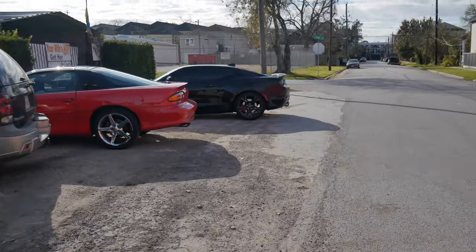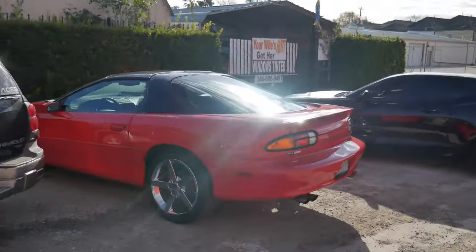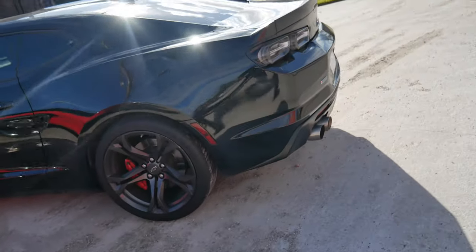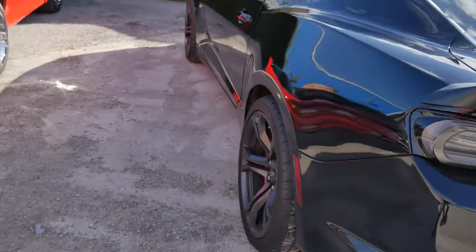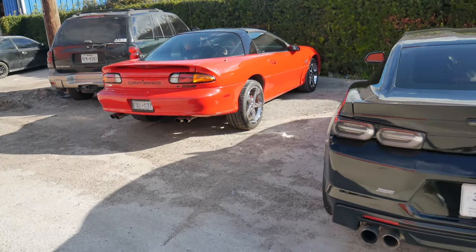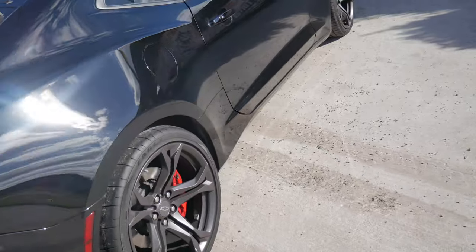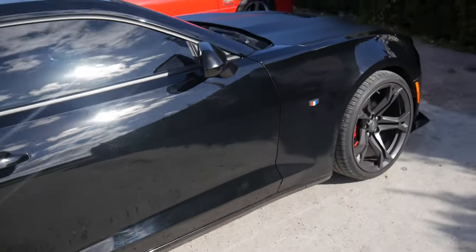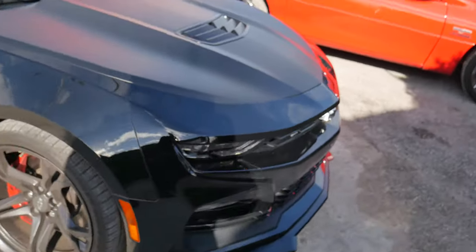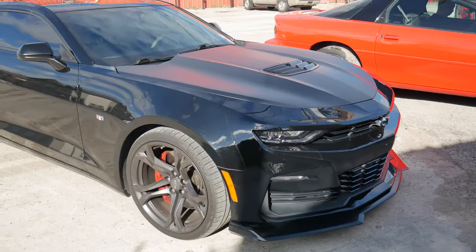But yeah, man, they got some. That's some generations right there, huh? Yeah, got the F body right here, got the fourth gen, and you got the sixth gen. It's two. And then run that shit smooth, bro. I didn't put my foot in it out of respect because it's not my car. Still ride so smooth.